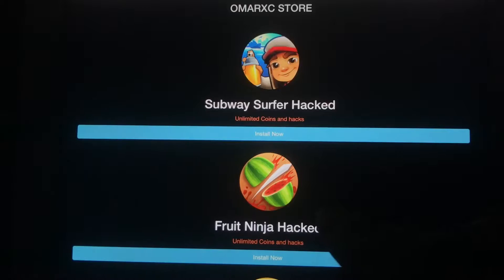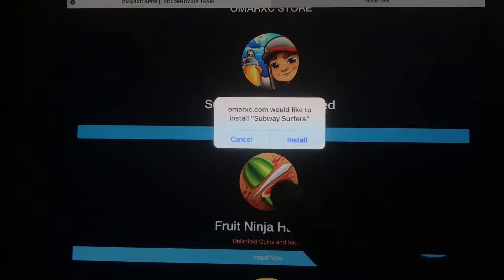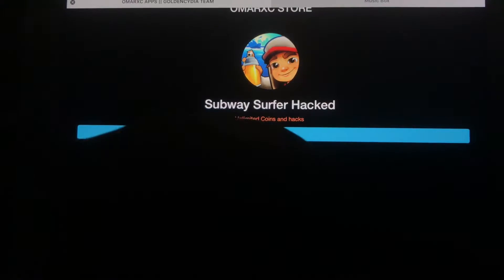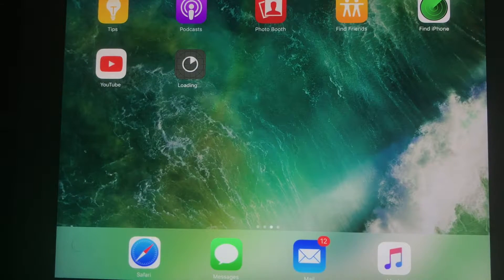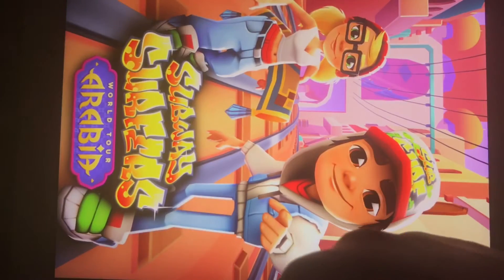So for this video, I'm just going to go ahead and do Subway Surfers. It's going to take you to an ad, but then you just want to go ahead and go back to the website. Sorry about that. And there you go, you should finally see it — sorry about that you guys — and just click on install. Let's go ahead and exit out, and let the app install. There you go, it should just pop up right here, and we're going to go ahead and go in the app.